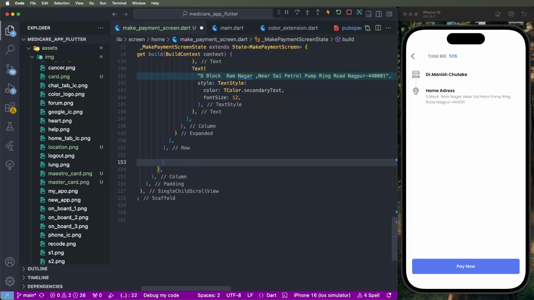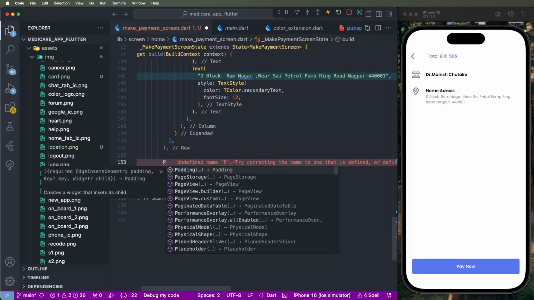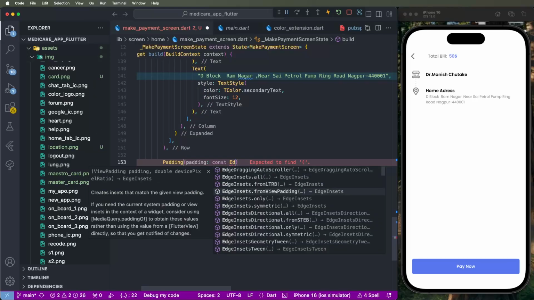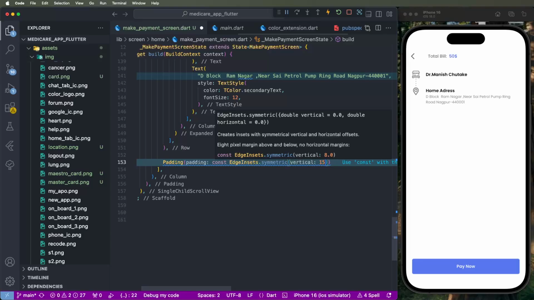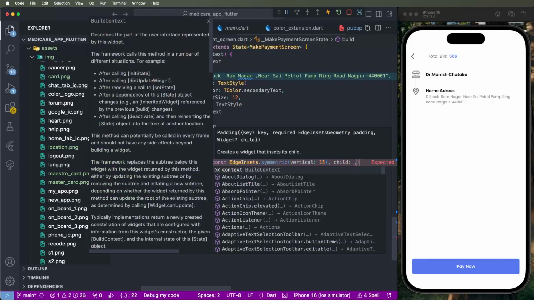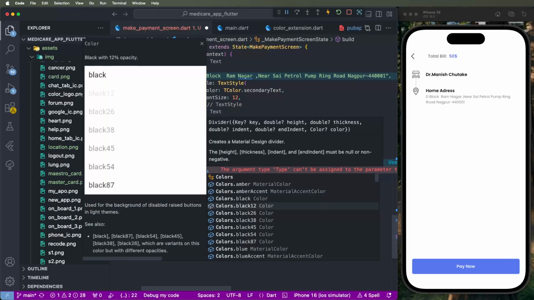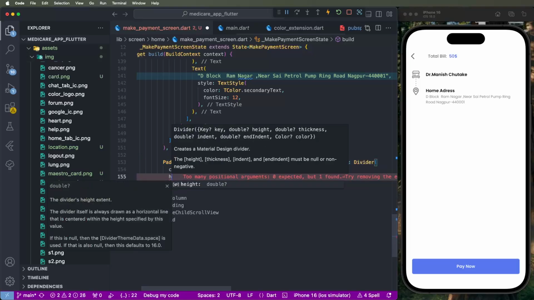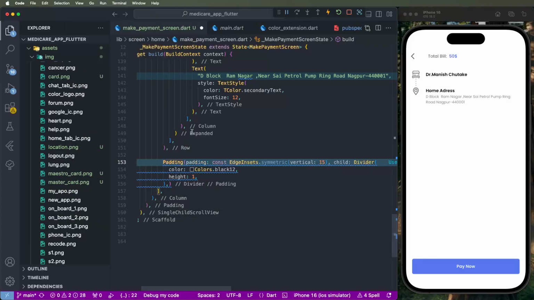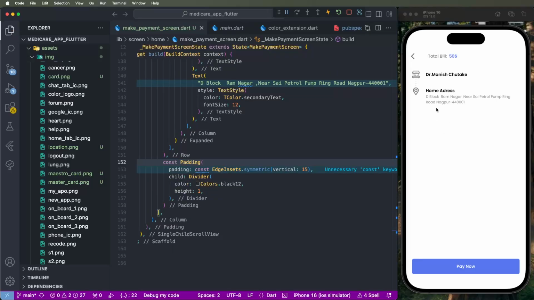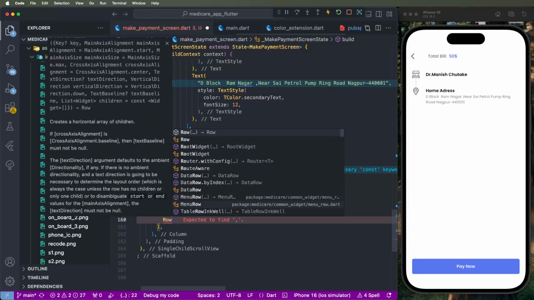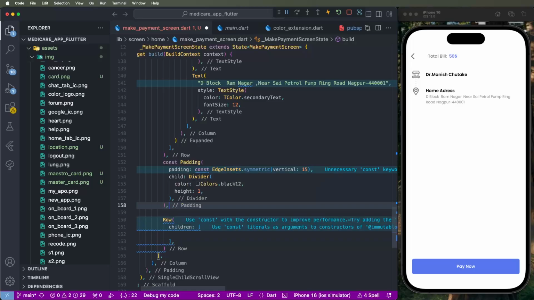We need to create padding, set const EdgeInsets.symmetric, vertical we need to give 15, and then after we need to set the child, create the divider, create the color, Colors.black12, and then after we need to configure the height 1, and set the const value, and make the dividers show like this. Then after we need to develop the credit card UI, create the row, and now we need to set the comma.